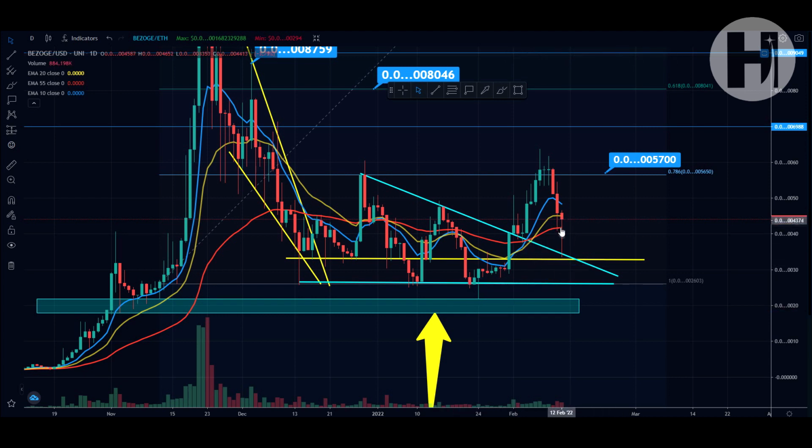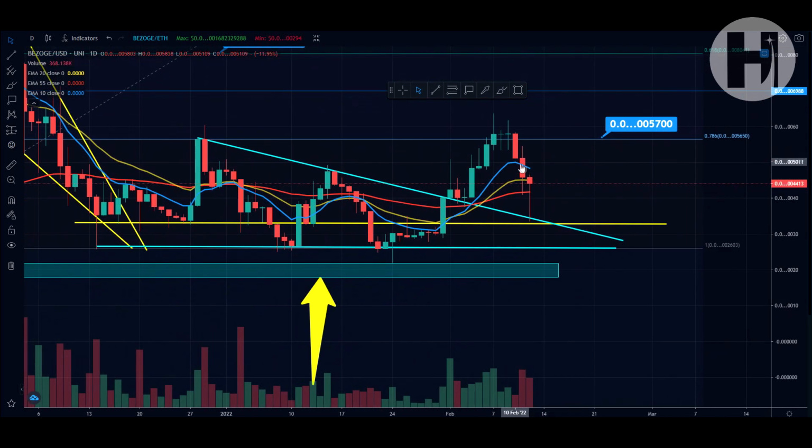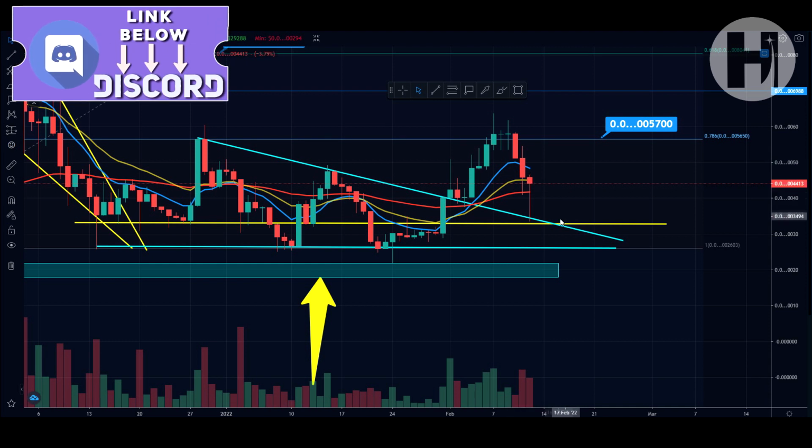As you can see, we had this large wick over here, but it got bought up very quickly. We got overextended from the 20 EMA and from the 10 EMA on the daily chart. This is the daily chart if I haven't mentioned that before. And you want to hold the 55 EMA as support at 004165. That would be a very healthy thing, but we can potentially see a little death cross over here where the 10 EMA crosses below the 20, and that could be your little indicator that you are moving down to the yellow trend line, and I gave you the price tag for that trend line already.